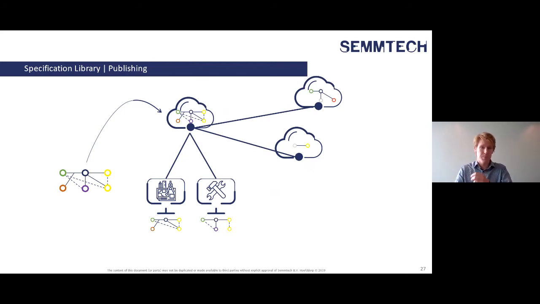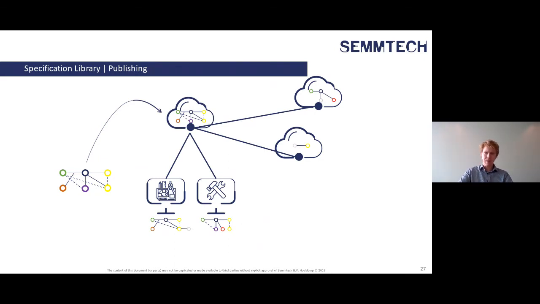And because these are linked together, our applications which have access to, in this case, our specification library, can now also add relevant information from these two other publications into their applications, creating a more enriched set of information.